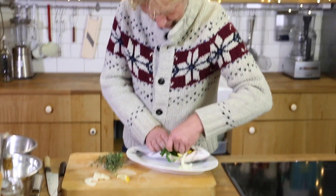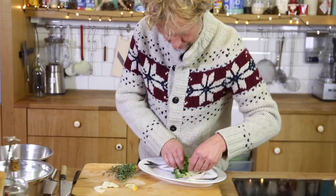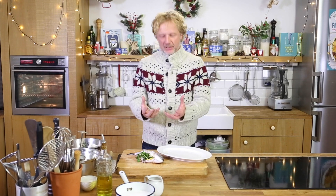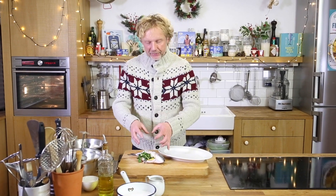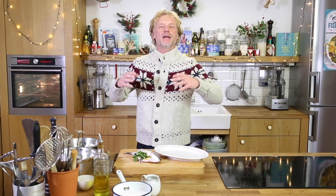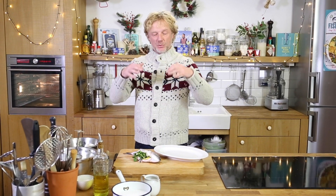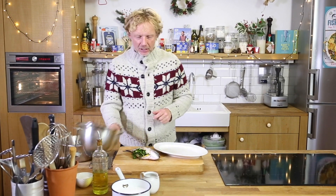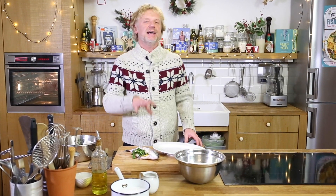Just roughly place it in the fish and add a drizzle of olive oil. This is the flavor part of the fish itself. So we have the fish, we have the herbs, we have the beautiful veggies. Now we're going to create that salt crust, which actually makes it like an oven within the oven — all the liquids, all the flavors will stay inside. It's super delicious and tender.